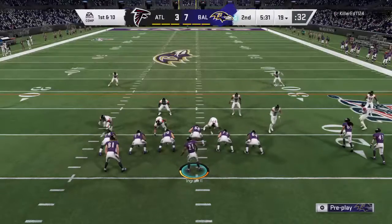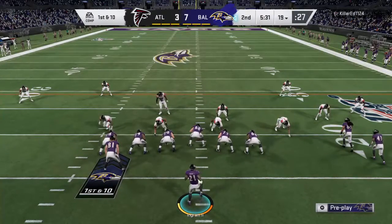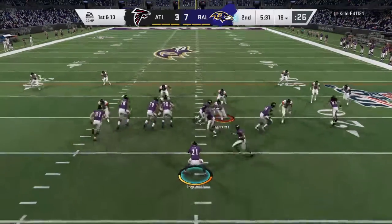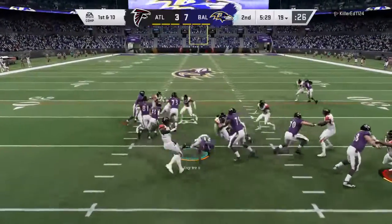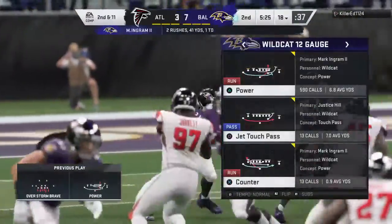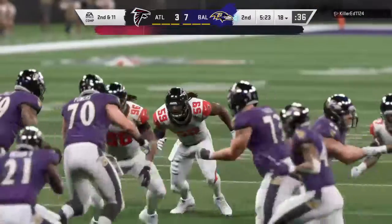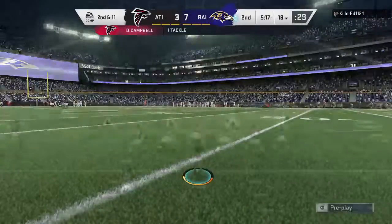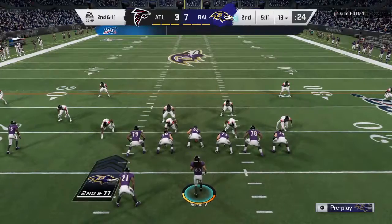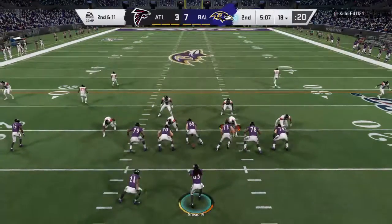The Raven offense set at the line for this next drive. A tale of two extremes already in this game. A touchdown pass on their opening drive followed by an interception last time out. Now, it sounds like things balance out, right? What's that mythological thing that we do? If you have a candy bar, have a diet soda with it, and it balances it out. And we know that's not really true, right? Because the interception, that sting lingers a little bit longer. Got to come out now and put together some nice plays.